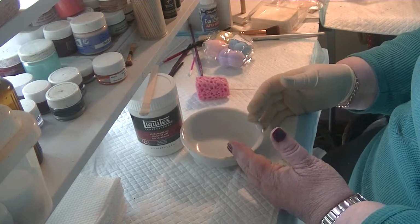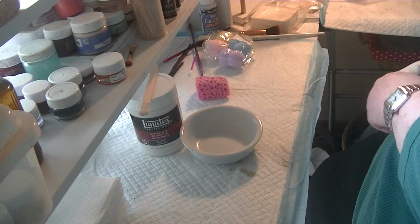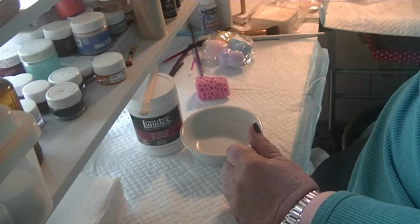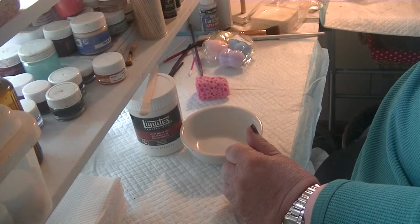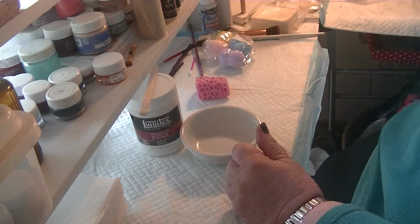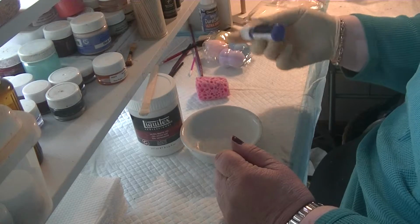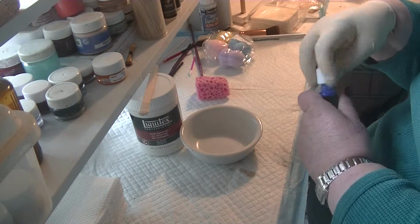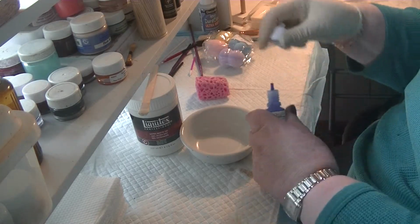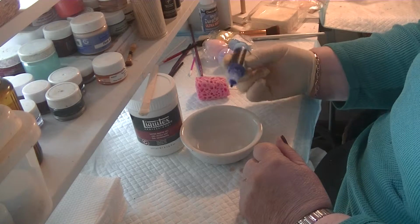And I'm going to mix up, as I said, not in accordance to what the instructions tell you to mix up. It's what I found to be suitable for me. Now, I will start with a blue, and the one I'm going to use is an ultramarine blue. Always shake these paints, oh no, you don't have to shake the Genesis. These can be quite hard to open. I say they're adult-proof, not child-proof.